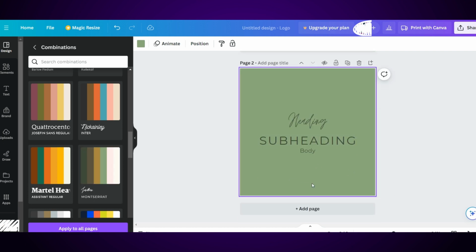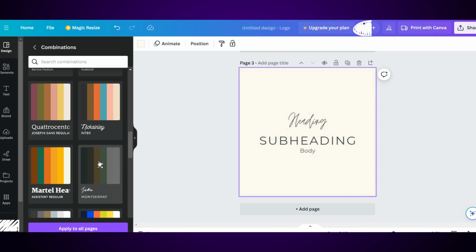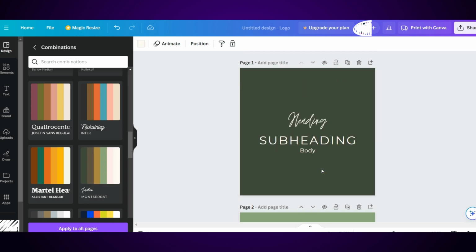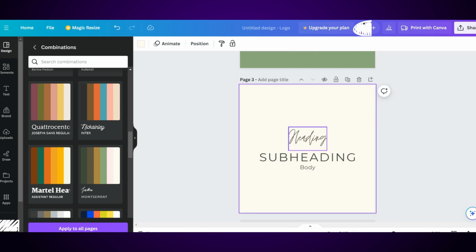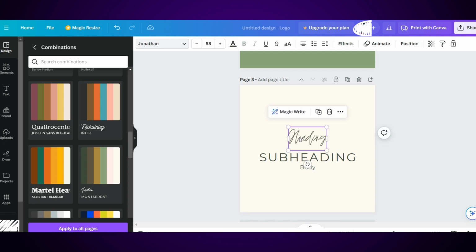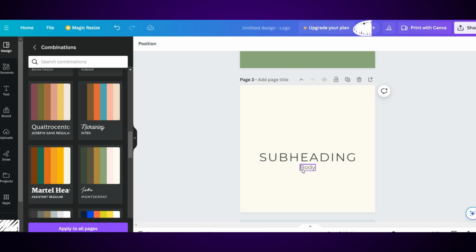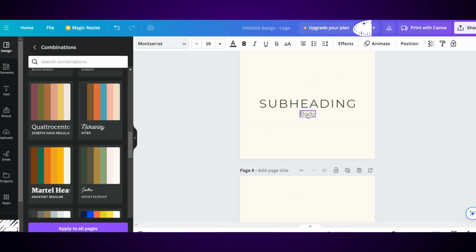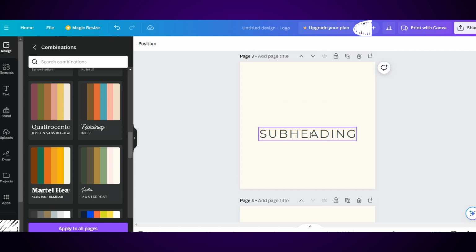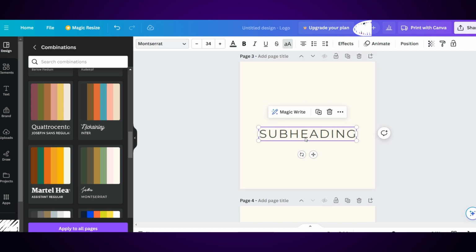So I'm going to give myself a nice light green here, add one more page, and I'm going to give myself another background color. So now I have three options, and I can also do the same thing if I wanted to play around with the fonts here and say, I don't really like this one, but I like these two fonts. I'm kind of sticking with these. I could do a duplicate page, and then I could get rid of this font heading if I want to stick with this one, or on this one I could get rid of this. And that's what I'm going to do today. So I'm going to go ahead and stick with this one.